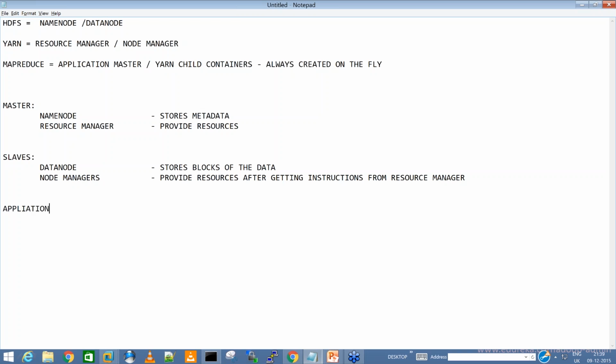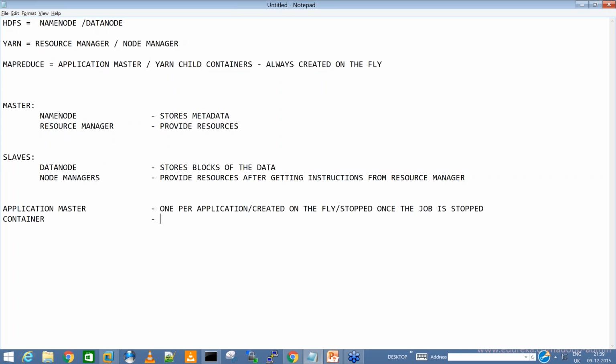Application master: one per application, created on the fly, stopped once the job is stopped.